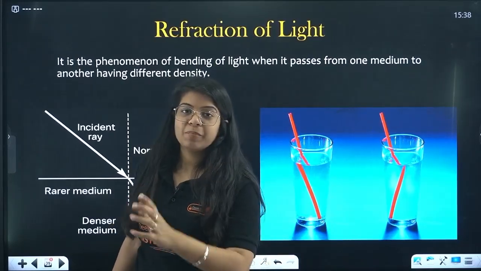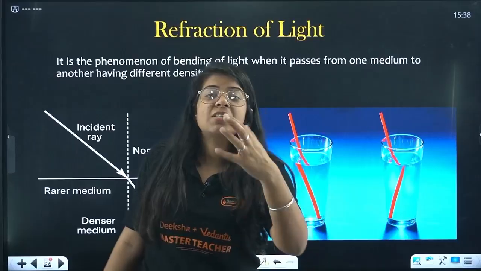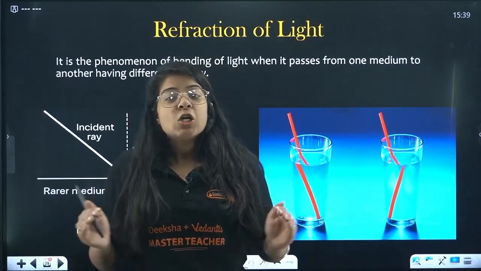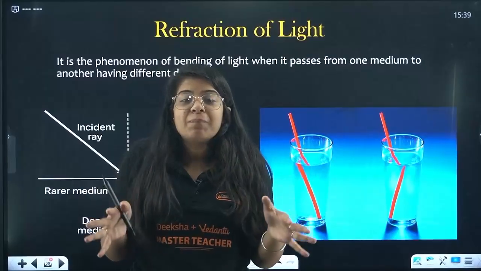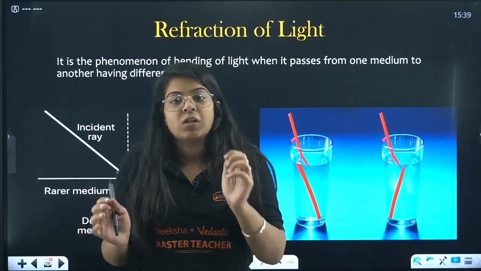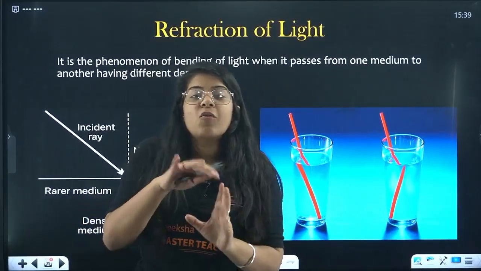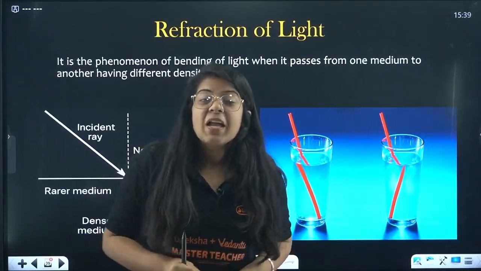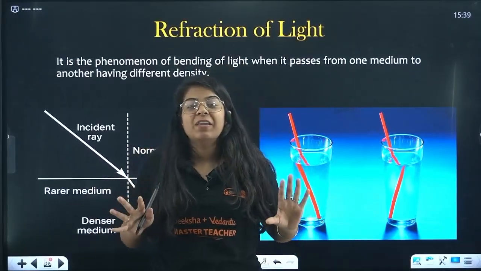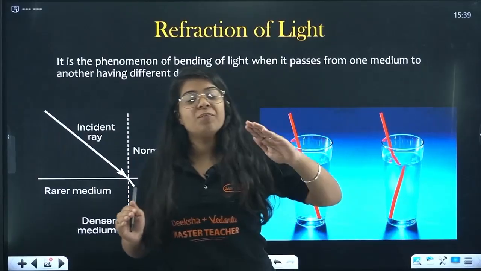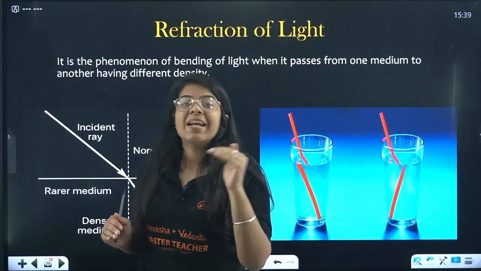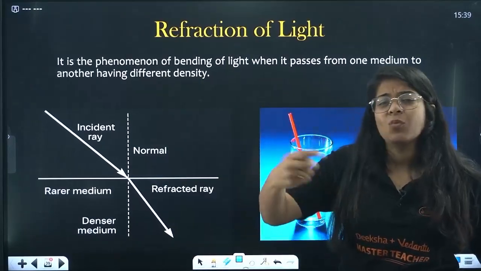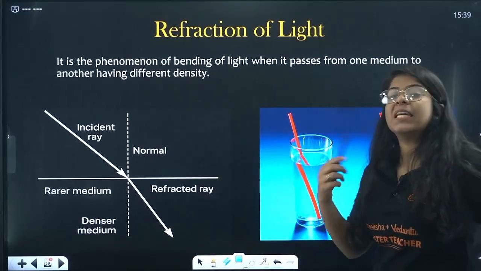Glass has a different medium, water has a different medium, with different properties. Air has different properties, oil has different properties. So whenever light switches between mediums, it goes from oil to water, from glass to water, from water to air, from glass to air, refraction happens. That means bending of light. Whenever it goes from water to air, it bends. We'll study about that, but let's see what basic refraction is.